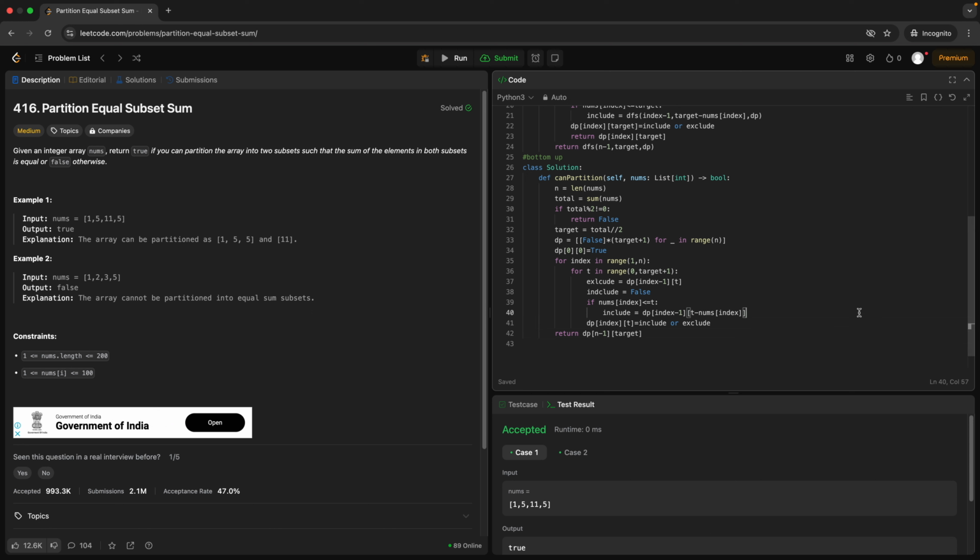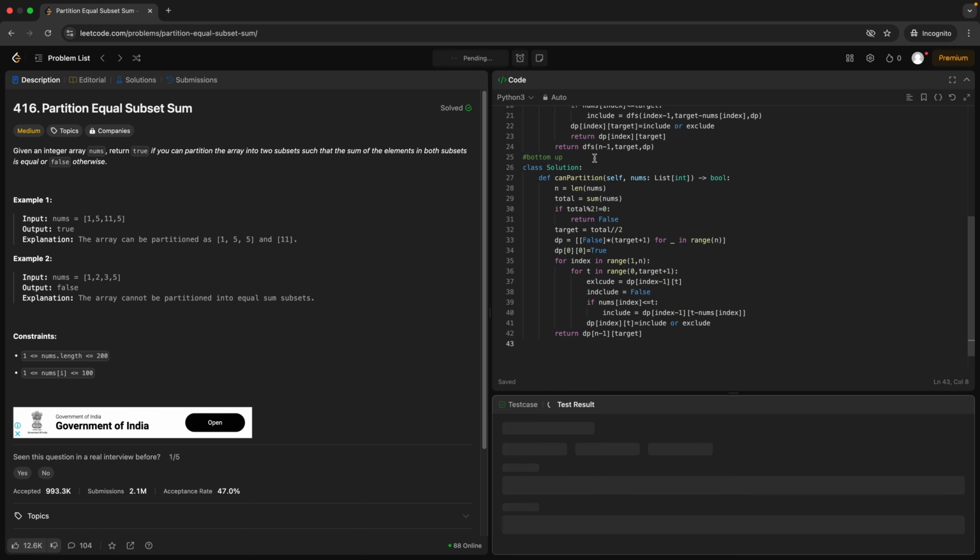Okay, let's check whether we have made any mistake over here. dp 0 true, for index in range 1 to n, for t in 0 to target plus 1, include false, if nums of index is less than or equal to t, include is dp of index minus 1, t minus nums of index, then dp of index, t is include or exclude. Over here this is fine, I guess. Let's try to run this.